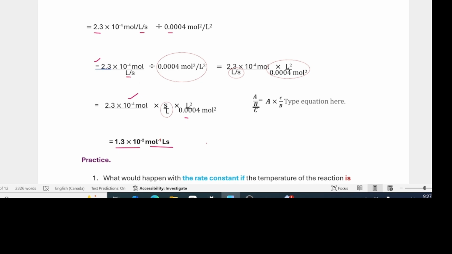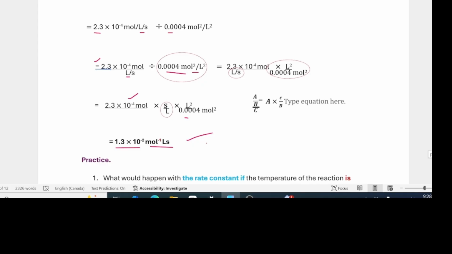And doing this in a mathematical way will help you to derive the correct units for the rate constant. So now we do an inversion here, and we do it for this too. The square goes to the top and this comes to the bottom here. And when you do your calculation, because you have 1 mole here and 2 moles at the bottom, you're going to end up with a negative 1. Liters, you have 2 at the top there, 1 at the bottom there, you're going to get positive 1, and of course second will stay at the top there. So that's the value for the rate constant.